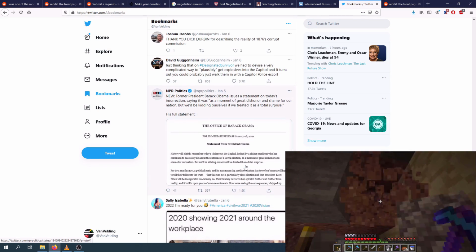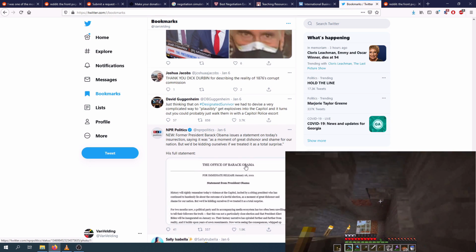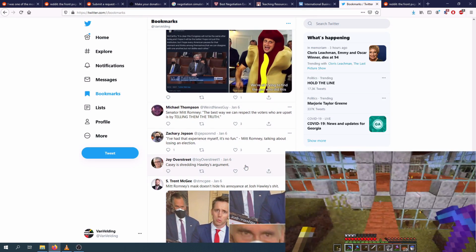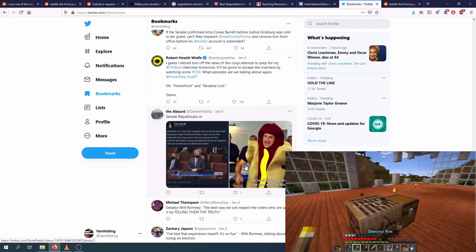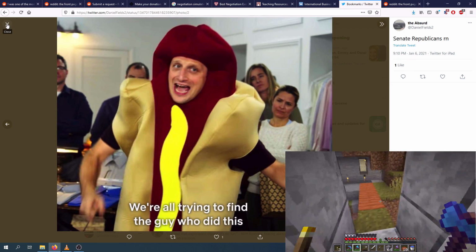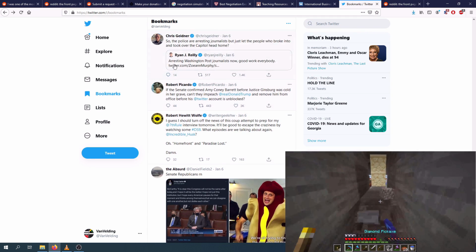Oh, this text. Let's see. I think this is all going to be about the January 6th. So, let's see. It's a good one. It's the hot dog guy. We're all trying to figure out who did this. It's a decent sketch. You should check out the sketch. It's kind of fun.